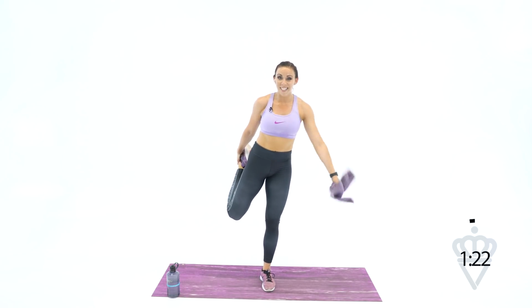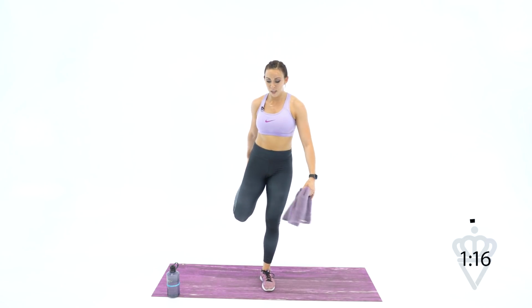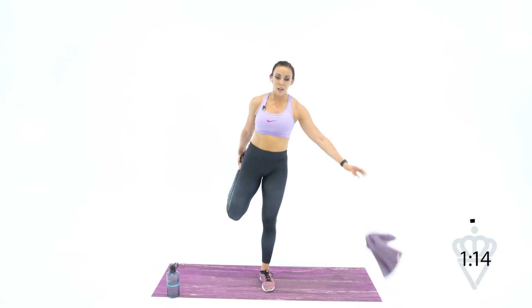I want you to come feeling excited about your workouts, not knowing what to expect, but knowing I'm gonna give you all I've got for this time that we have together. And my wish is just that you come here and work out with me. You get a good sweat in.